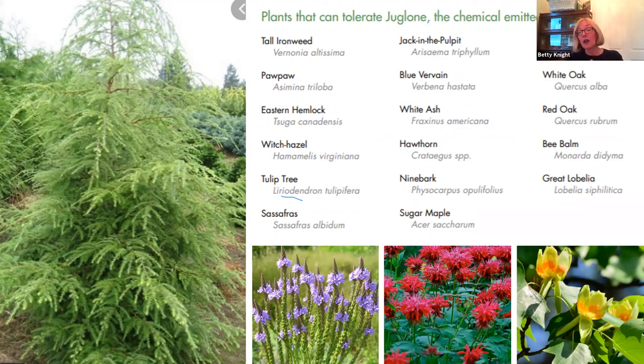But there are actually a lot of native plants that do grow under black walnuts. Remember, the black walnut is a native tree. It's been around for a long time. So of course there will be things that grow underneath it.